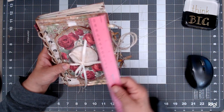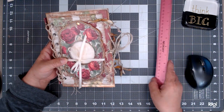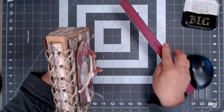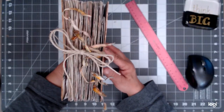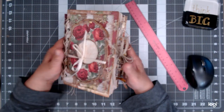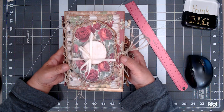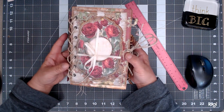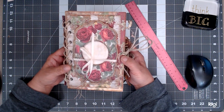So this book measures 5.5 by 8, and it has a 1-inch spine, and it is slightly gator mouth, and that's because it's loaded with ephemera. So for that person that wants to own this, doesn't need any more ephemera, because I've created little pouches and things like that to add extra bits here and there from Andrea's kits, so that you can use to write on and either tape with washi tape down into your journal or glue it in place.